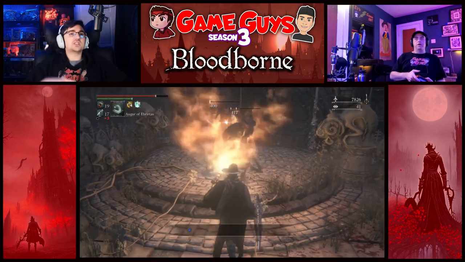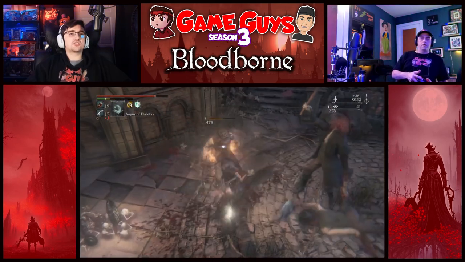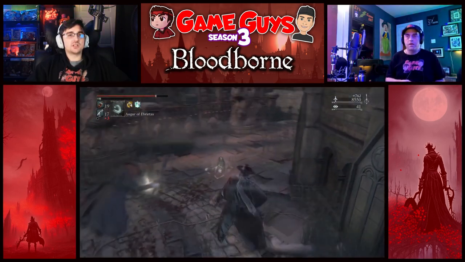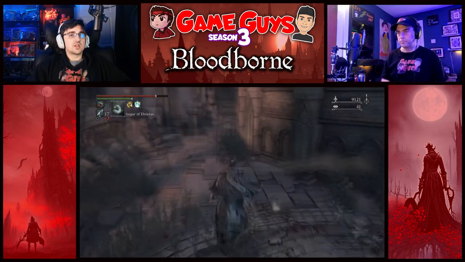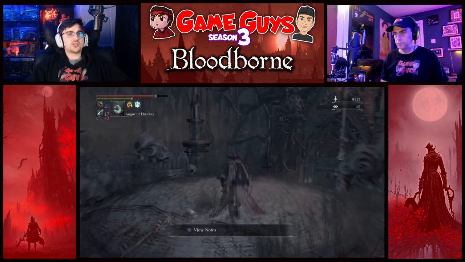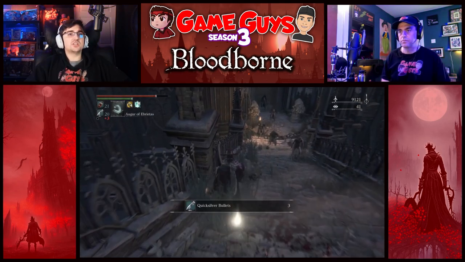Also, watch out, there's an amygdala. So this bridge has an amygdala. Oh, yeah, that's right. There's multiple amygdalas in this area. One shoots a laser on the bridge. This one just tries to grab you. All right, you're going to have to make a run for it because he will try and grab you.